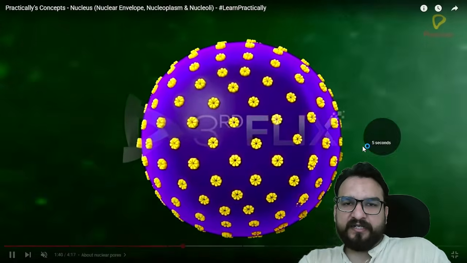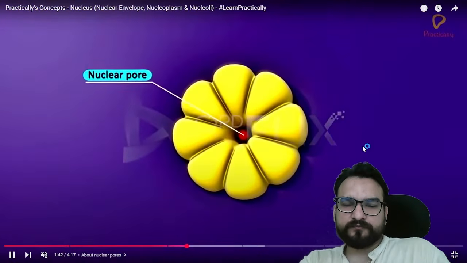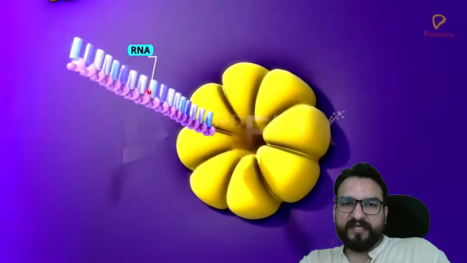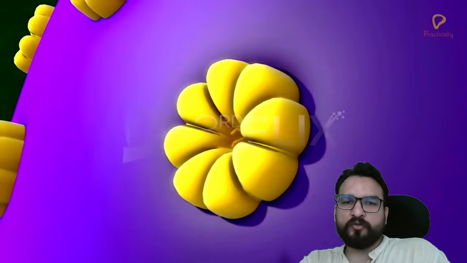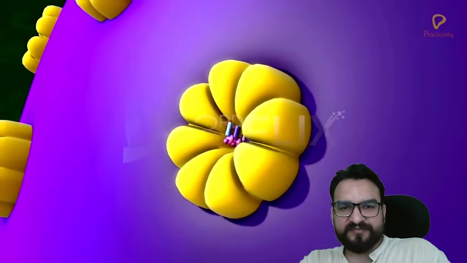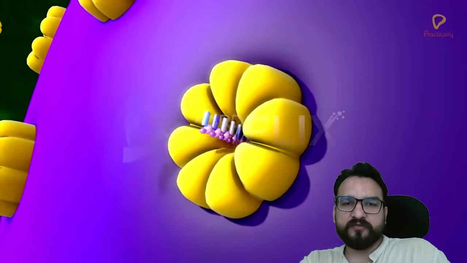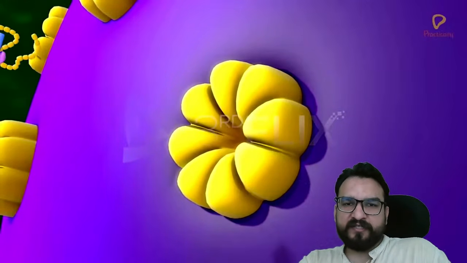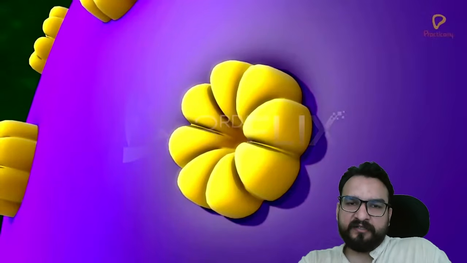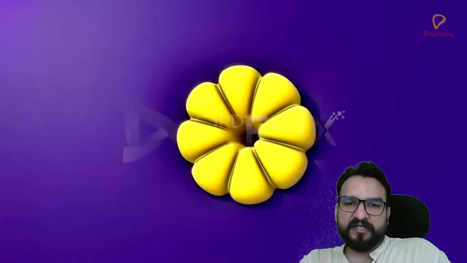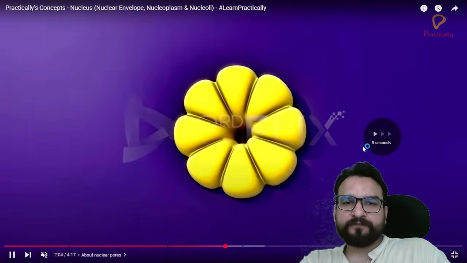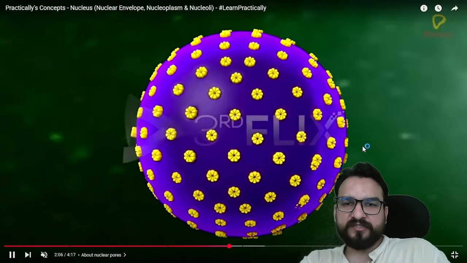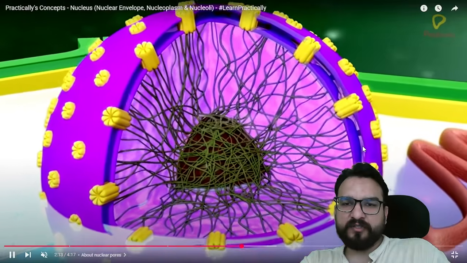Now these are nuclear pores. From here, whatever RNA, I'll be telling you about this, how proteins are getting formed. This we have to study right now. Right? Just observe this thing. This is the way this RNA will be coming. Proteins will be going, required proteins in the nucleoplasm, it will be going. Okay, this is your protein structure they are trying to tell you.